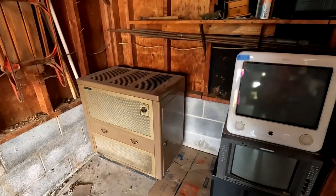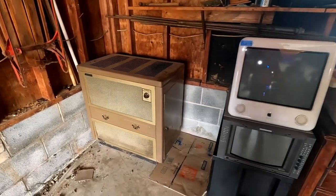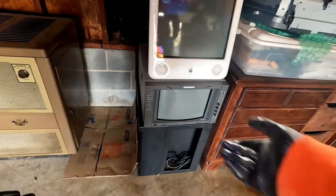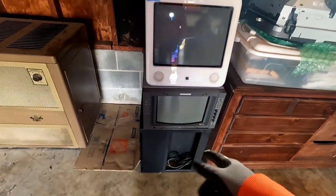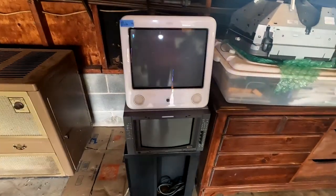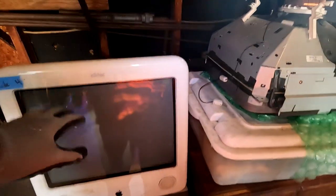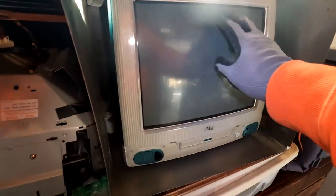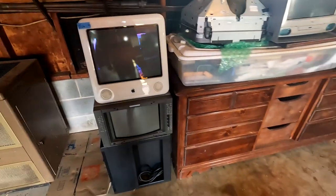Here's a spare wood burning furnace that was left here when I took over this place. I want to move that and see what's behind there. Before I do that, I'm going to move a couple more CRTs. There's another 2530 at the bottom there, and this is a BVMD 14H5U — that's a multi-format CRT. The ones over in this area generally have a lot of problems. And this is an Emac Apple CRT — that's the flat screen variety. And look there, we've even got the iMac — that's got the bubble screen still on there. Just some more CRTs I need to get out of the way to see what's going on behind there.